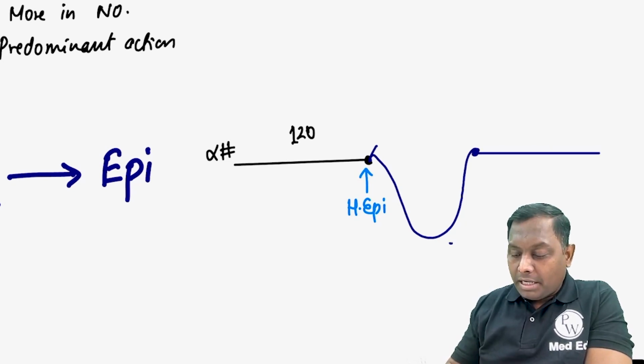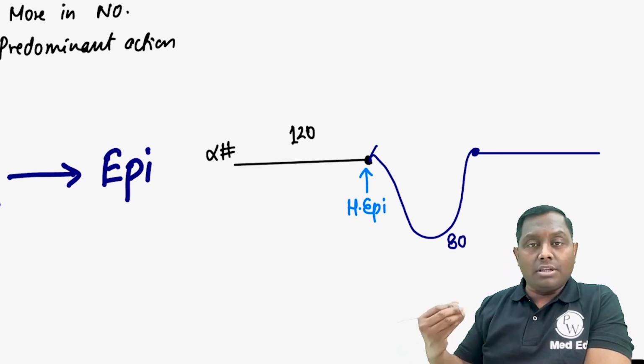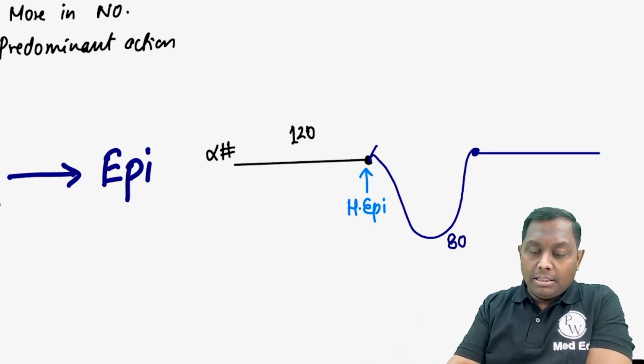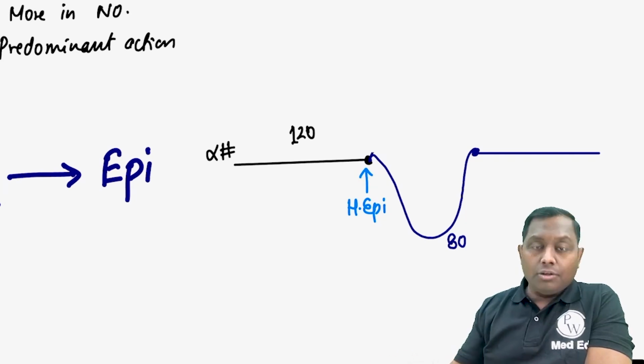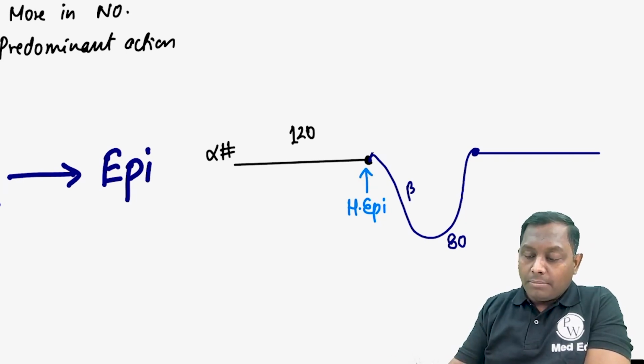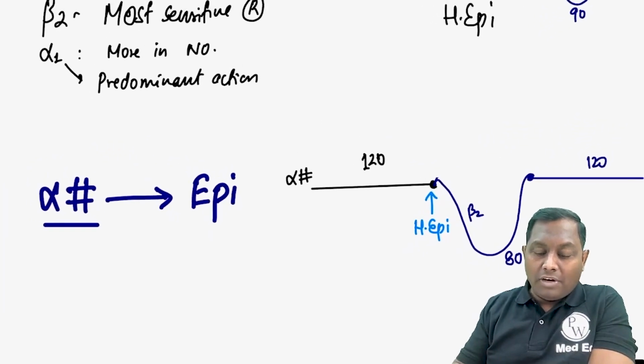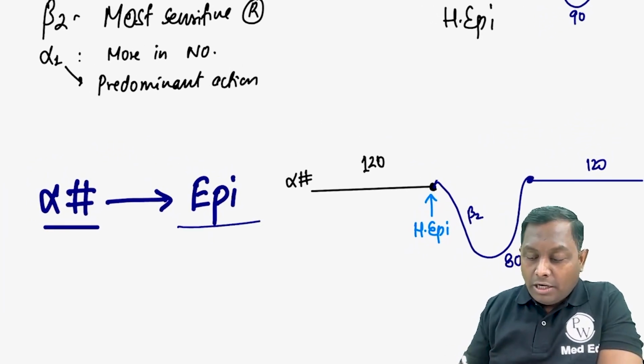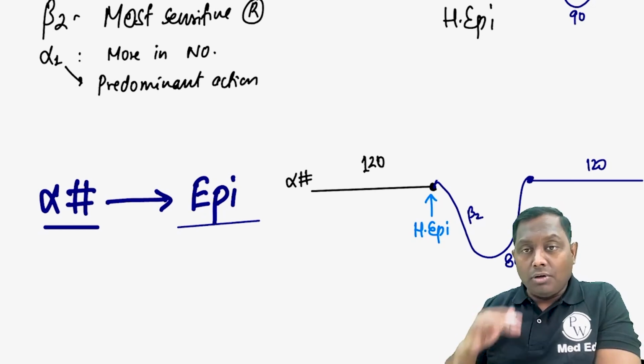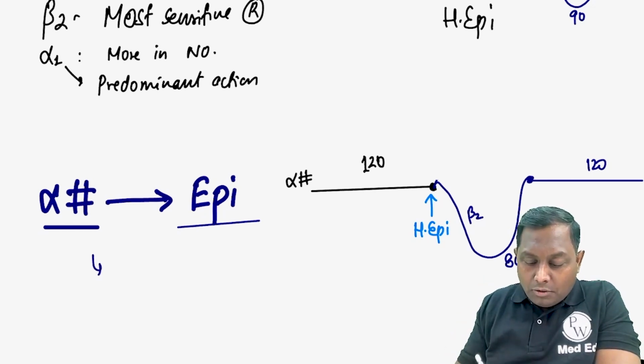So again the BP can go further down, let's say 90, और नीचे जा सकता है, 80 पे चला गया, ठीक है, the BP will go further down, है ना. So there is going to be only a fall in the blood pressure that is due to beta 2 mediated, and this response, in the presence of an alpha blocker when I give a high dose of epinephrine, we see there is only reversal of BP, there is only going to be a fall in the blood pressure.